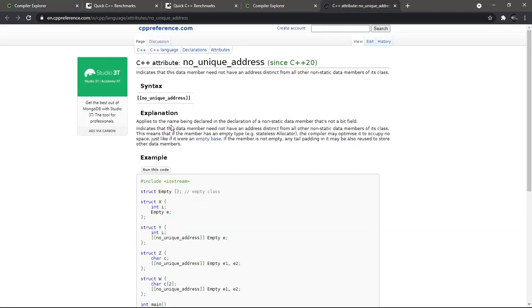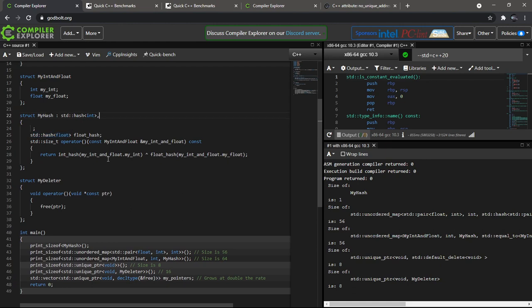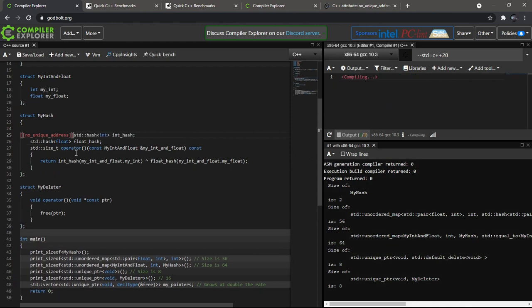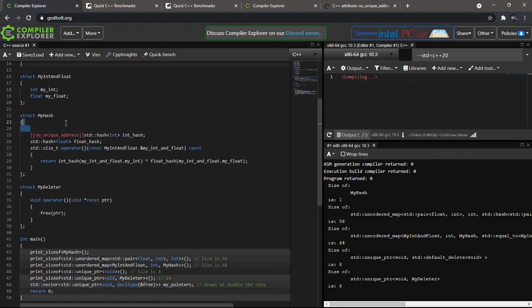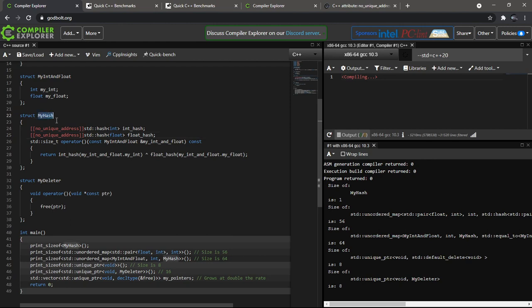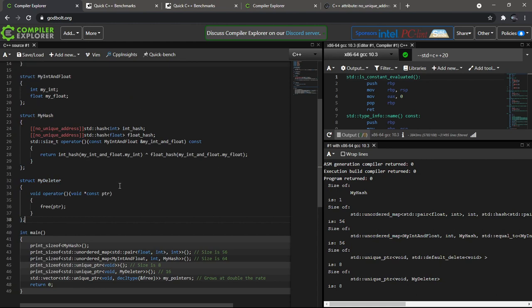So on C++20, there is a better solution for this, and that is the attribute no_unique_address. What this attribute says is that if I have a member here, let's revert the code back to when we had a member. So if I have a bunch of members here, I can rather declare them no_unique_address. That means I don't need a unique address for this member. And the same goes for my next member, I don't need a unique address for this as well. So what happens is kind of the same result as when we were inheriting from these. Let's take a look again. You see that my hash here has a size of 1, and both of my unordered maps have sizes of 56.